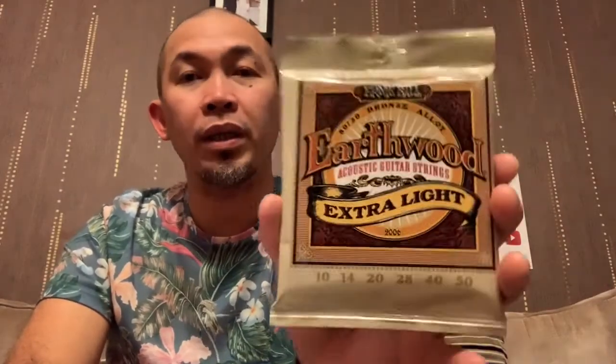New parcel. Let's open it, guys. Here it is. I've been meaning to buy or test these Earthwood acoustic guitar strings by Ernie Ball, and this one that I got is extra light, and the gauge is 10 to 50. So it's my first time to try Ernie Ball strings for acoustic guitar.